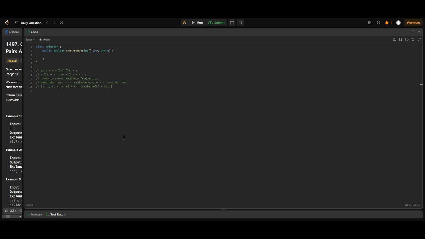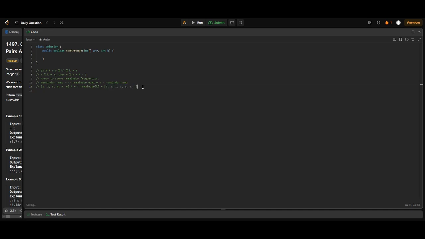The second number is going to be, how many numbers do we have that have a remainder of 1? In this case, we have 1, because 1 modulo 7 is 1. At index 2, we have 1 number that has a remainder of 2, which is 2. We have 1 number with a remainder of 3, which is 3. 1 number with a remainder of 4, which is 4. 1 number with a remainder of 5, which is 5, and then 1 number with a remainder of 6, which is obviously 6, so we have 1.